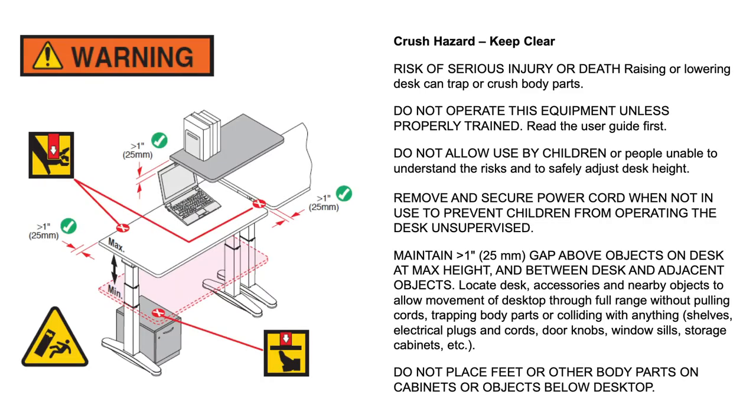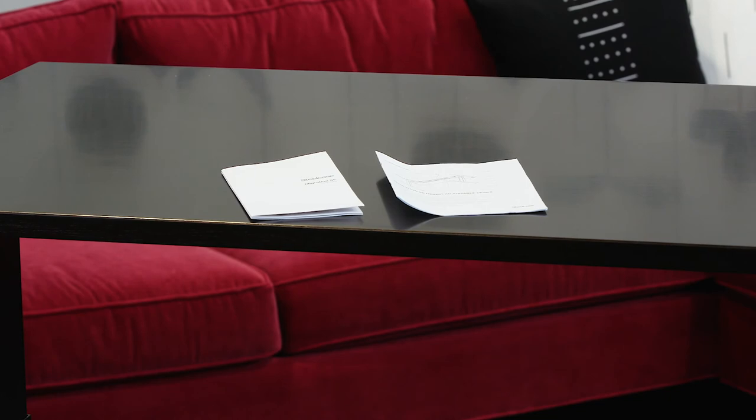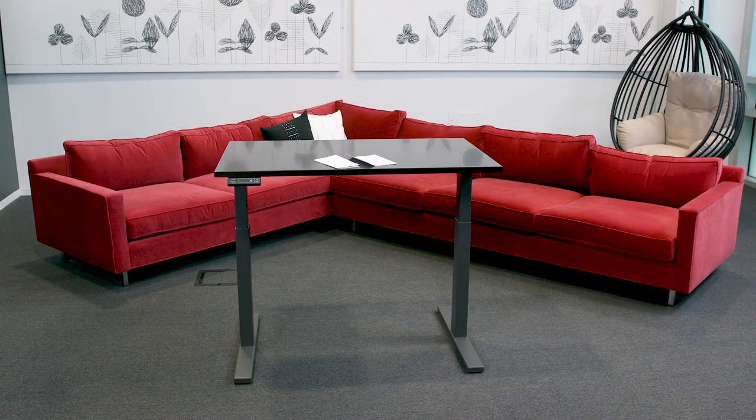If not set up properly, this product could cause serious injury due to pinch points between moving desks and other objects. Verify the height adjustment range is free from obstructions above and below the work surface within the range of travel. Always make sure there is a one inch minimum gap between all work surface edges and adjacent furniture or walls. Lastly, read the user guide for other safety related messages and tips on how to use your desk. Keep it and the troubleshooting guide in a safe place in case a problem were to occur. To fully utilize the benefits of a height-adjustable desk, we encourage you to sit, stand, and move throughout the day. Because at Steelcase, we're inspired by the idea that your next posture is your best posture.